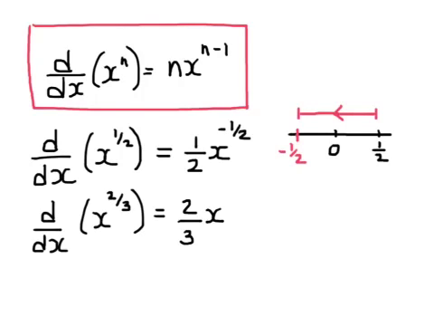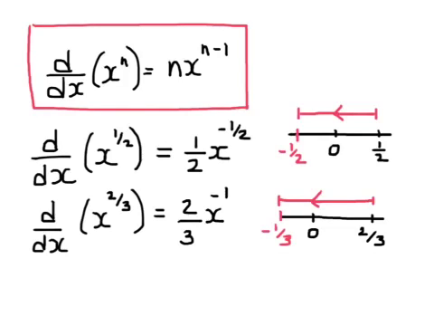times x to the power of, and again, if we think of a number line, if there's 0, and here's the value 2/3. So if we take away 1, there's our starting point. It takes us 2/3 to get to 0. So in order to subtract 1, we need to go down another third in that direction. So that will finish up at the value of minus a third. So if you subtract 1 from 2/3, we'll get the value minus a third.